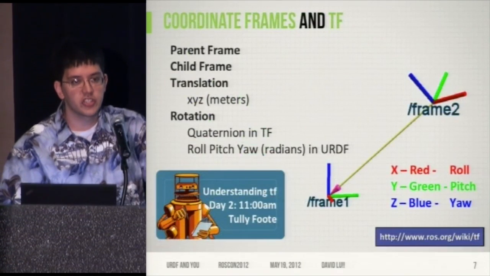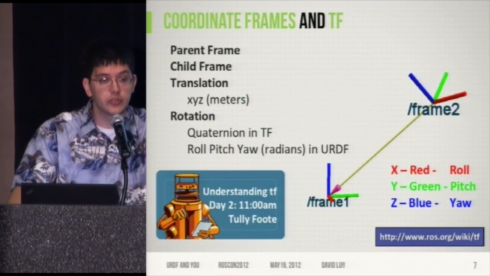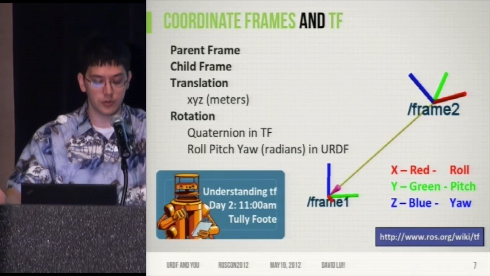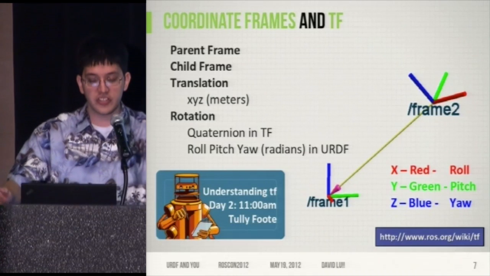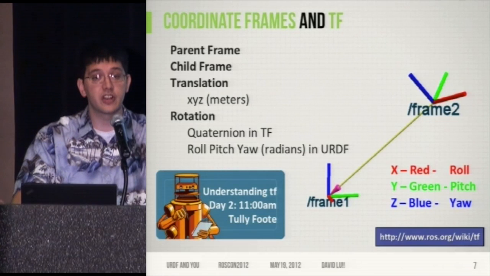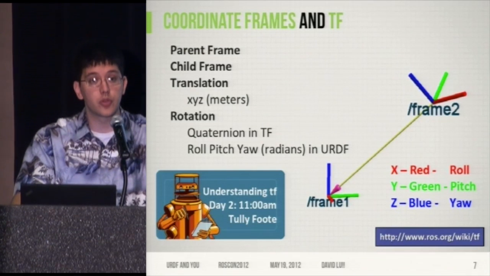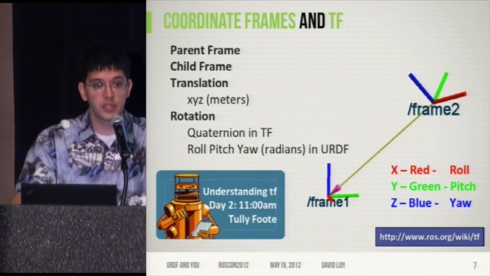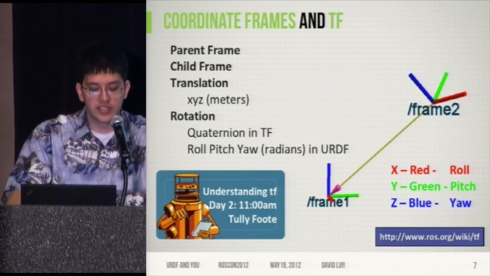So that specifies the topology of our robot, but we would also like to be able to specify the geometry of the robot. And in ROS, all the geometry is represented with coordinate frames and TF, and TF stands for transforms. To find out more about transforms, stay tuned tomorrow at 11. Tully will be talking about understanding TF. But just as a quick overview, in ROS we can specify any number of different coordinate frames and then translate any data that we have into any of those coordinate frames relative to each other. The difference between two coordinate frames is called a transform, and it consists of a parent frame and a child frame, again giving us a structure much like we find in URDF. And then the difference is marked by the translation and rotation.